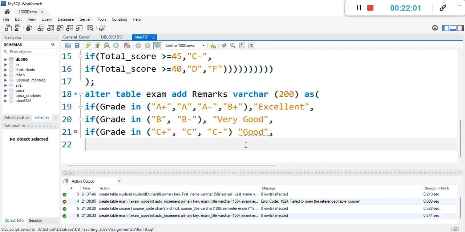Then if our grade is D, so if grade is in D, then we should say fair, or maybe can do better. So let's say fair.